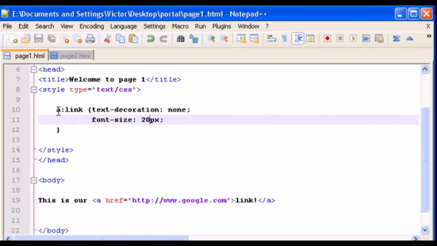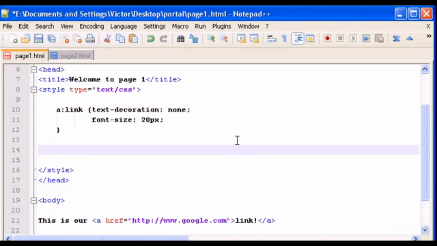So inside the link selector we can define all the default attributes of our links in our web pages. Another state of links is visited. Visited is, as the word says, for the visited links.